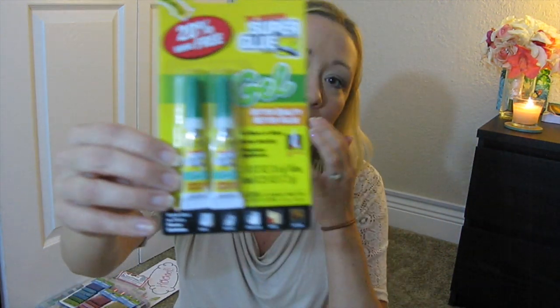I picked up this original super glue — it came in a two-pack. They had all kinds of different types, so I got the kind that works best with porcelain, since it says specifically for clean porous surfaces. They also had some for wood and other materials. So keep an eye out for super glue at Dollar Tree if you need it.